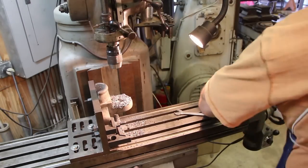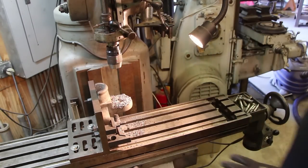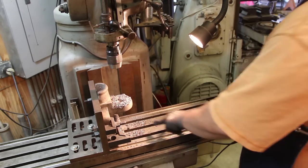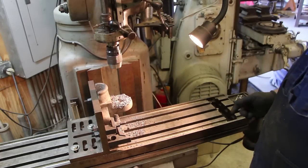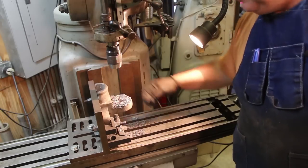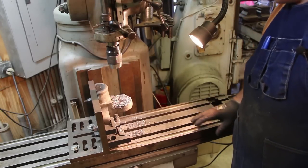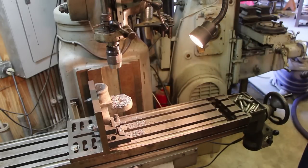Just a reminder, anytime you're working with cast iron, it's a good idea to try to vacuum your chips up rather than blowing them off with an air hose. This cast iron dust, you see we got some real fine dust down there. That can be abrasive on your machine, and when you hit it with an air hose, it gets all down into your ways, sticks to the grease, and it's just not good for your machine. So I always try to vacuum it up, and then I'll wipe my machine down on any exposed ways before I go back to moving it around, and that just helps preserve the life of your machines.